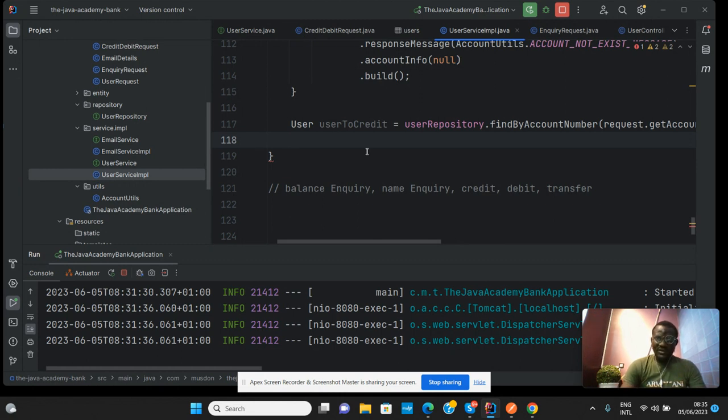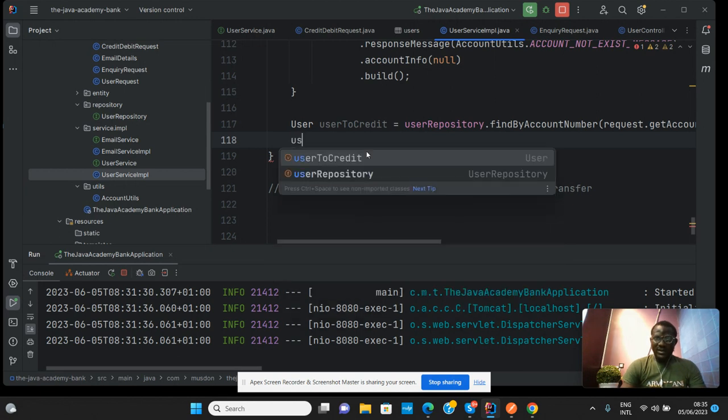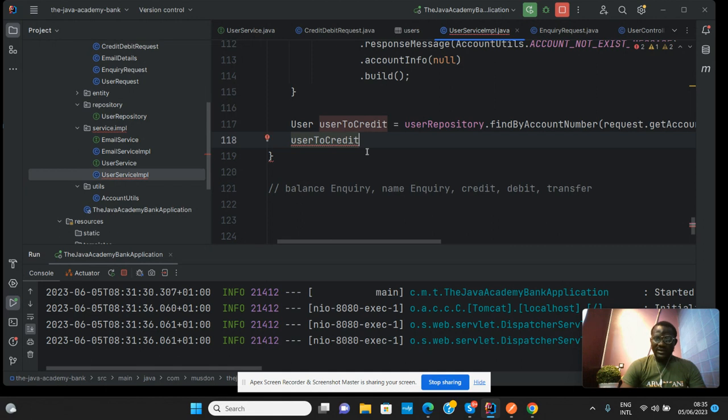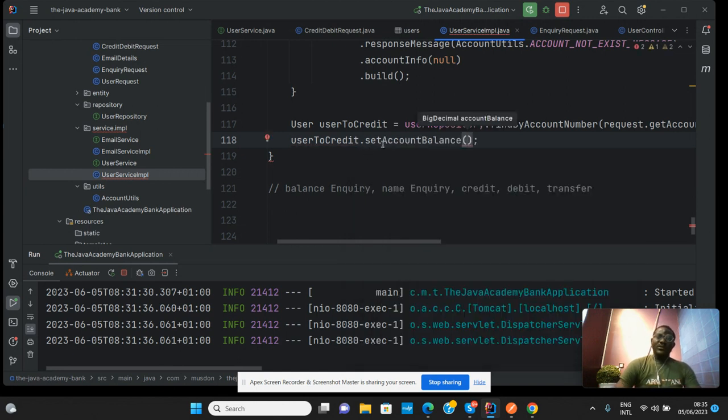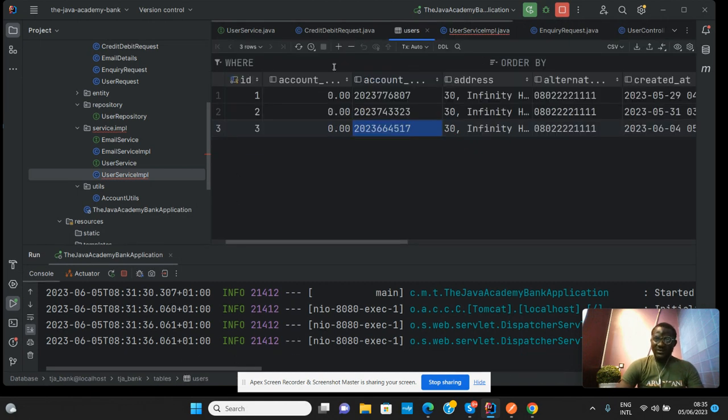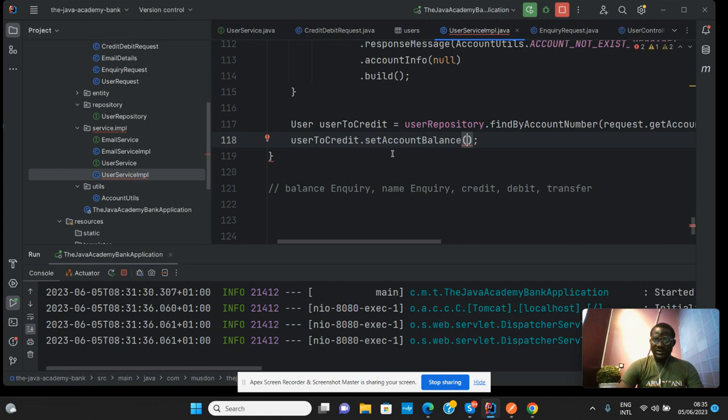So to update the information of that user, I need to do userToCredit dot set account balance. Okay. So don't forget that if you are crediting the account, what you are trying to do is update this account balance field. So that's basically what you are trying to do. So let's go back to this class.